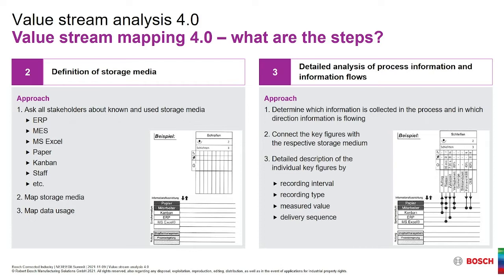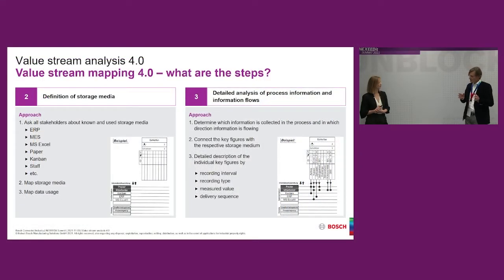Yeah, you have the classical process boxes as you are used to have them from the classical value stream method from Shook and Rother. And what we do here is we look at the information that is needed by a process box, by a process to function well, to do the job well, and the data that are produced by this process. And both we look at what goes in and what comes out and how this is connected to our storage media. And if we have that picture, then we can start with the analysis of improvement potential, with the analysis of the wastes that we have just seen. And also identify the right pilots, the right use cases. If we want to go for digitalization, as everybody wants to go today, it's so hard to pick the right starting point, exactly.